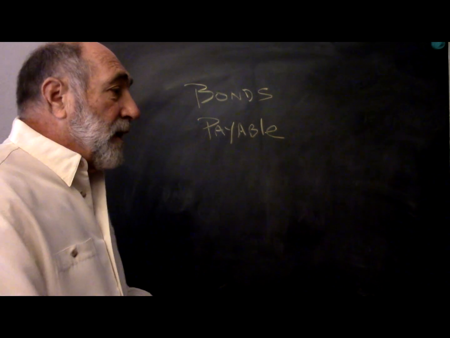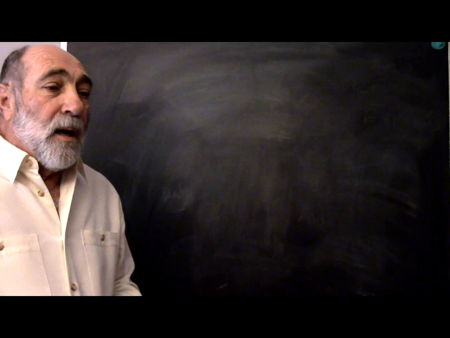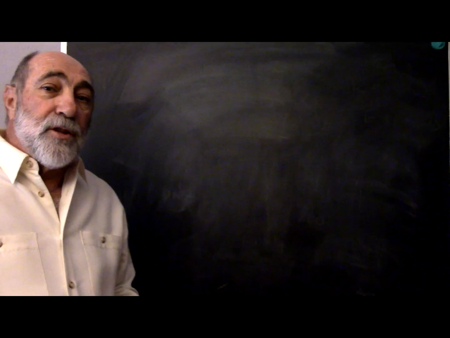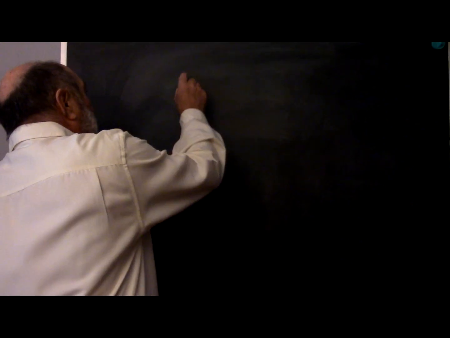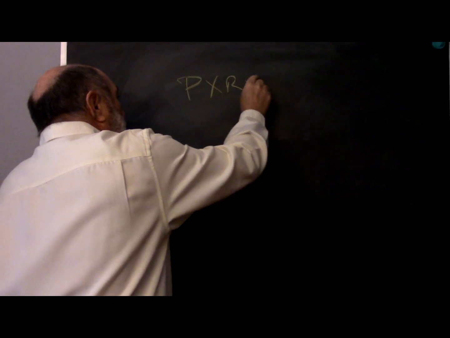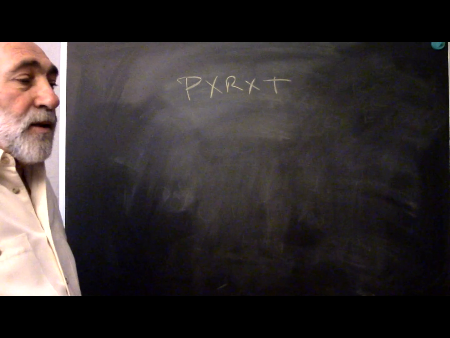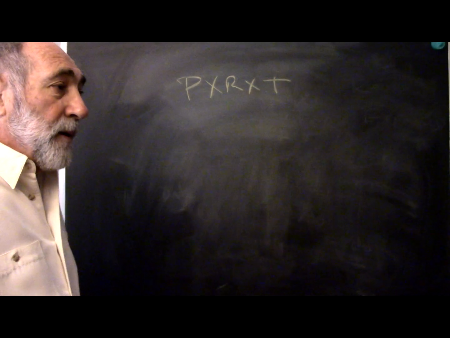So if I issue a $1,000 bond, it's a simple enough item: debit cash, credit bonds payable, the liability. After 10, 20, 30, 40 years, I think they're going out to about 100 years now, some of these bonds, I pay it off, I debit bonds payable, I credit cash, and we're done. But things change. And also you need to go back and remember our interest. It's principal times rate times time. That's the computation we're going to be using here in this video.